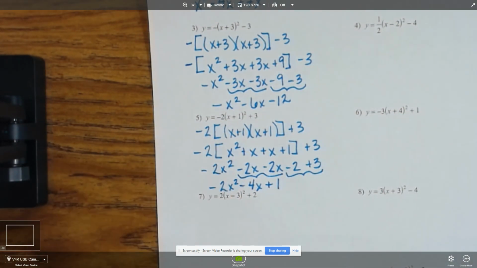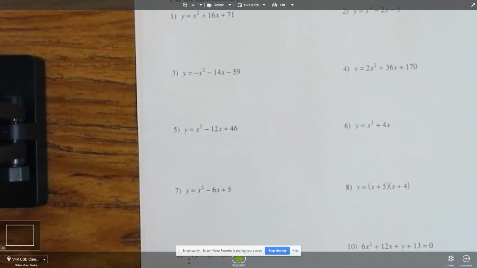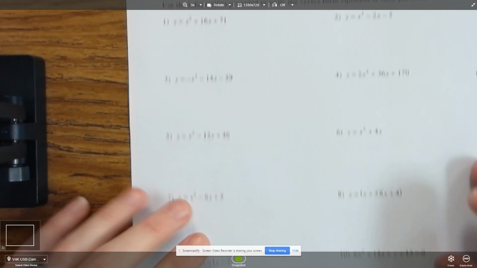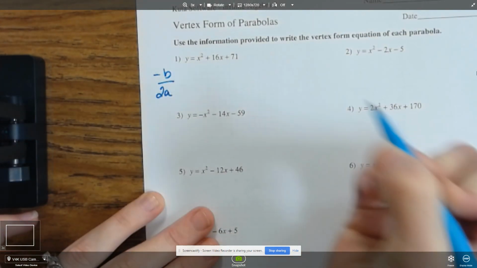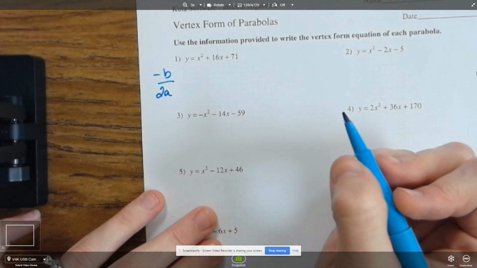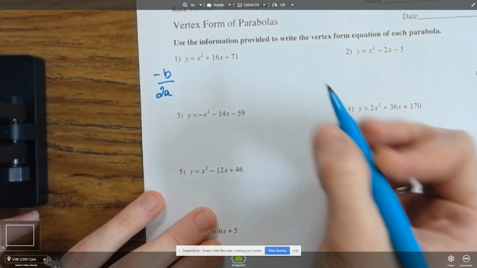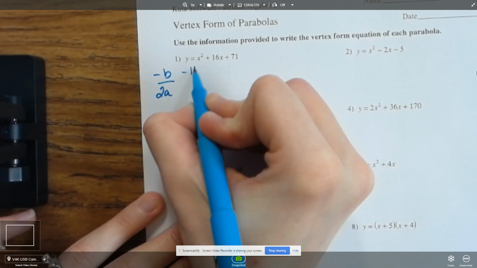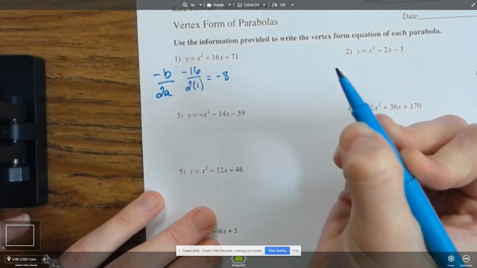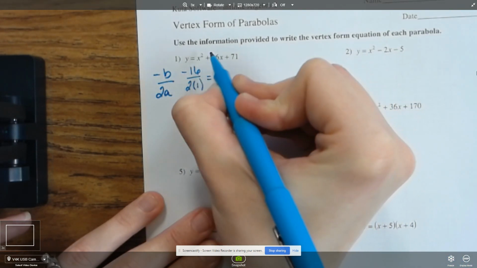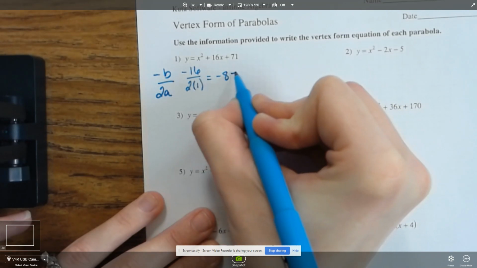Well, actually, let's go ahead and look at going the other way. Let's go from standard form to vertex form, I'm sorry. And so in this one, we've got to find the vertex. And so we'd have negative b divided by 2a. That's what we're going to use here. So negative b would be negative 16. Divided by 2 times a would give us a negative 8. And then remember, you take this and you're going to plug it back in. So this is our x.